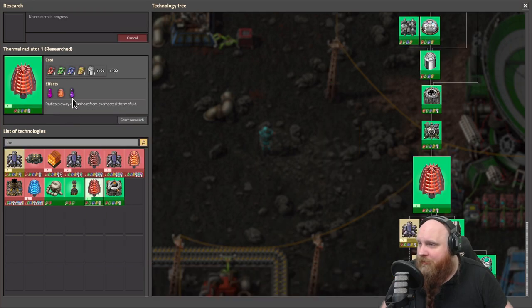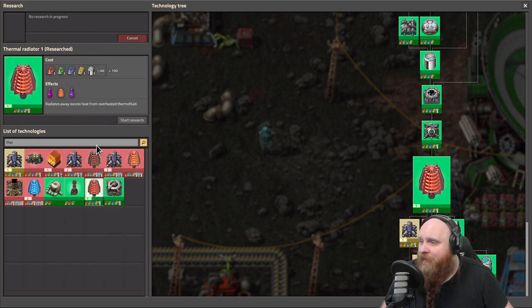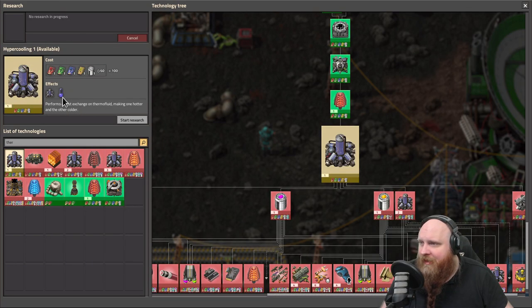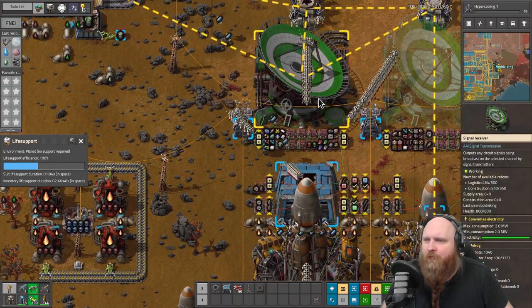That's super cooling. Just cooling it down is over here, and for that we need a thermal radiator. I think we can make thermal radiators already. We might already be making them in space, and we'll have to check. But that's the stuff that we need, and for now I'm going to start this research, because we're probably going to need this either way, sooner or later.